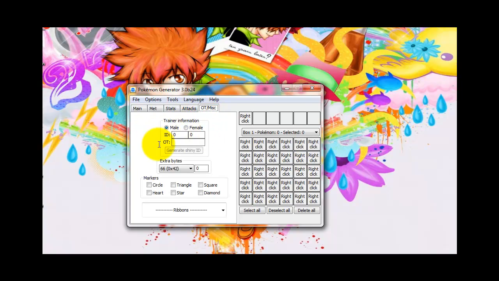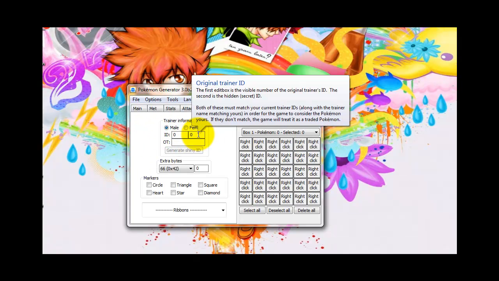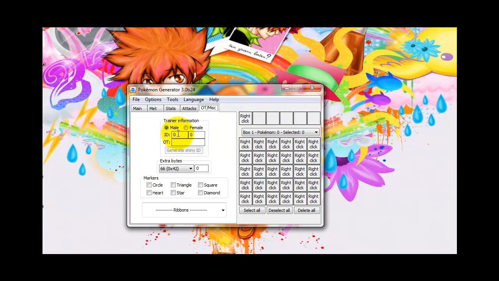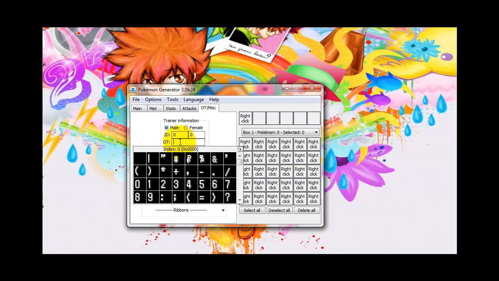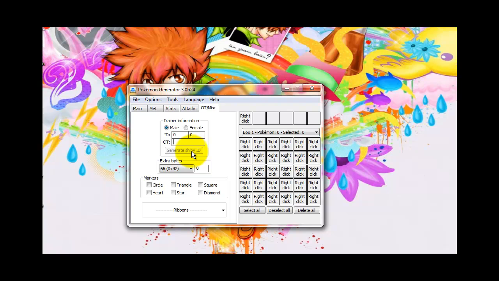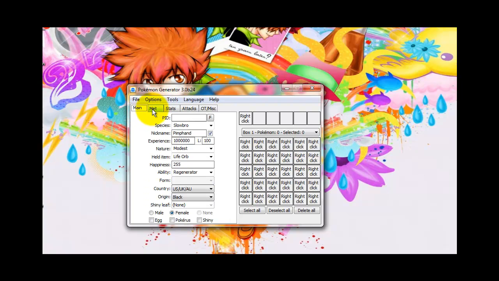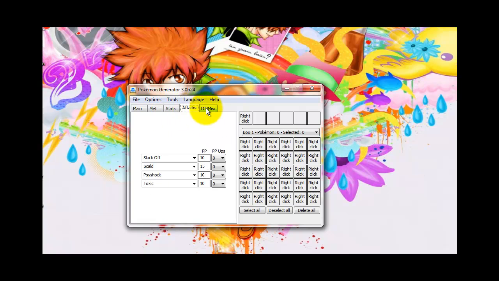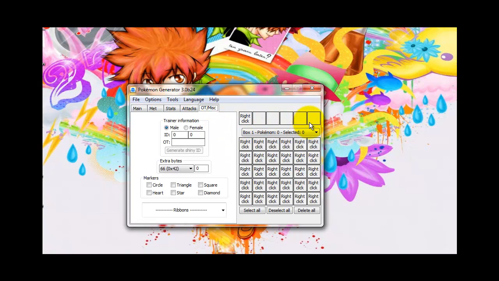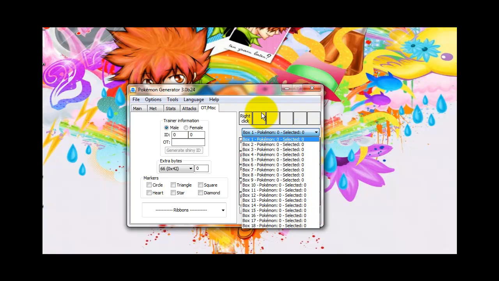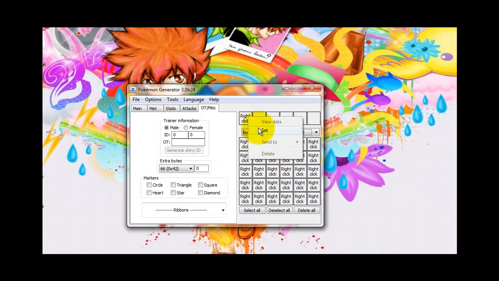And then here, if you want to make it legit, you have to find your ID and your secret ID, which you need an Action Replay code for, and then you put male, female, and then your owner name, OT name, so your name. So now that you have your Pokemon all set, you'll notice on the right you have 6 slots on the top for your party, and then all your box Pokemon. You've got to right click, set. Make sure you right click and set. Okay, I'm going to say it one more time just so it gets in everyone's head. Right click, set. And then your Pokemon will come up.